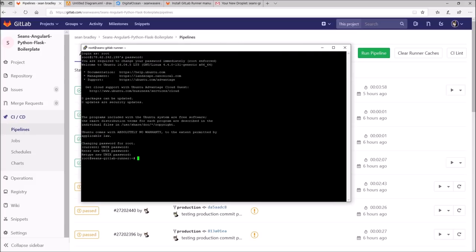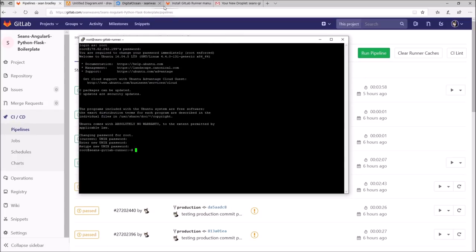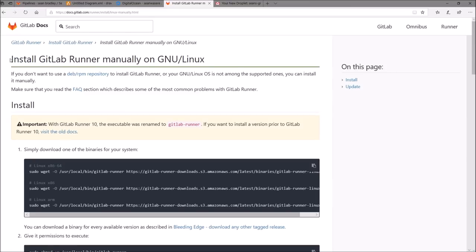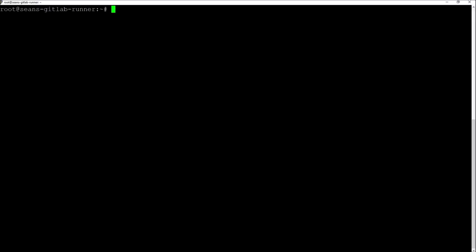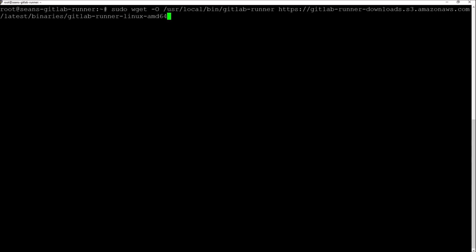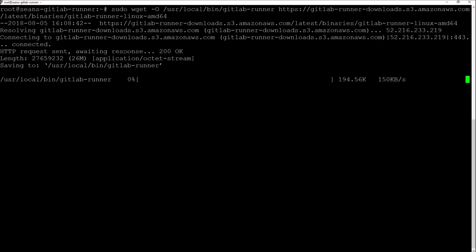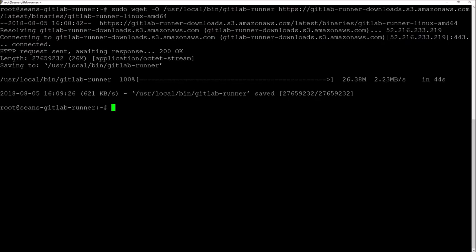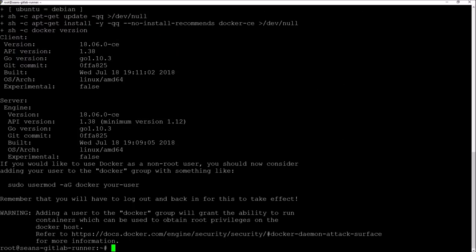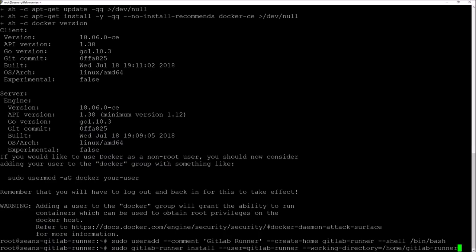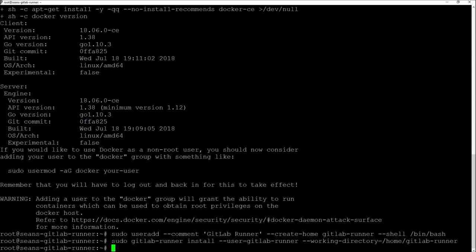The process now to set up a GitLab Runner, you can generally get from the GitLab Runner page dedicated to this, and I'm going to follow mostly those steps. Normally you would do an Ubuntu upgrade and update. I'm just going to bypass that and keep this nice and quick. Sudo wget the GitLab Runner binary. Okay, chmod. Now we have to create a GitLab user. Okay, run the GitLab Runner install. Let's start GitLab Runner.